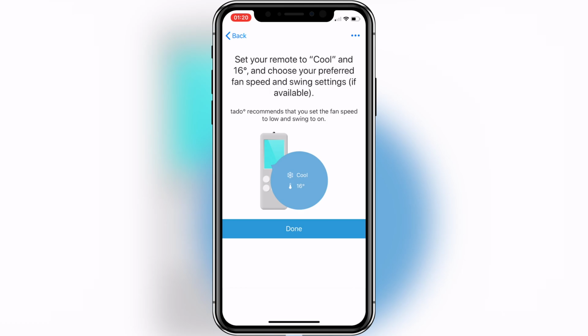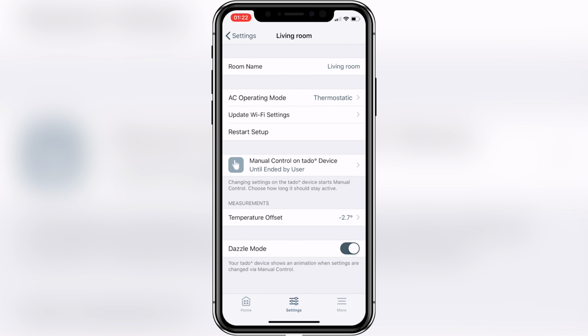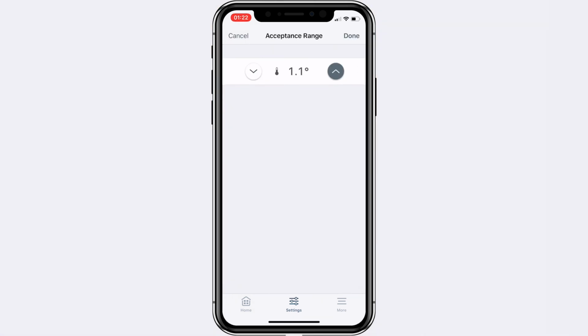Also, your air conditioning will only run on the highest possible settings, so basically it will always run on 16 degrees and on your highest available fan speed. The moment the temperature at the Smart AC controller reaches the target temperature, it will turn off the air conditioning, and then you can set a threshold within which the air conditioning will stay off. Once the threshold is reached again, the Smart AC controller will turn the AC back on.